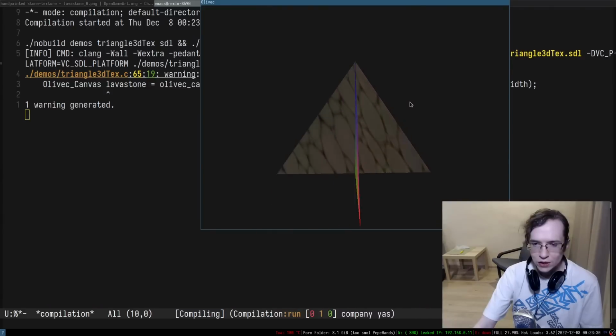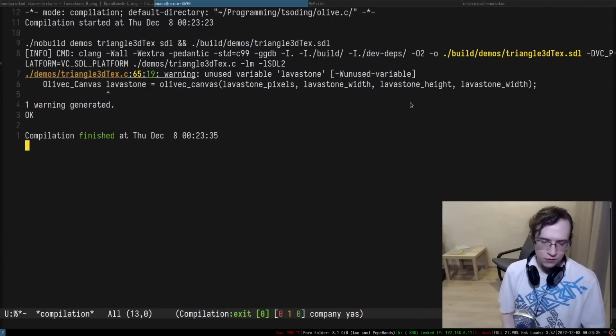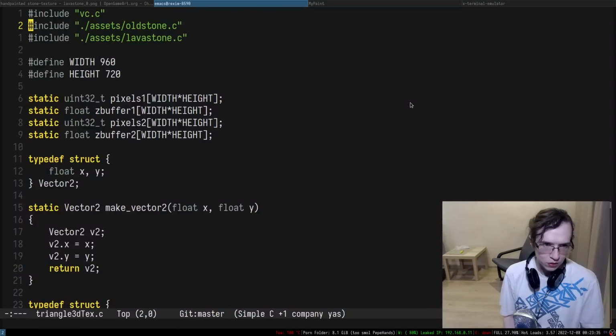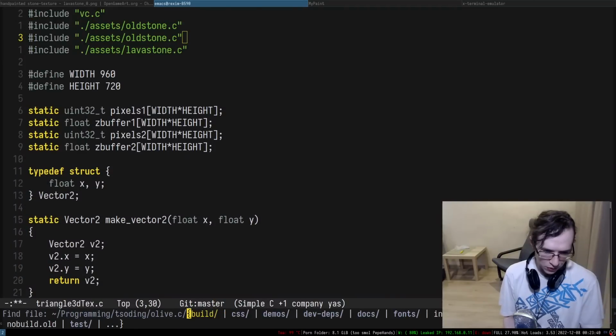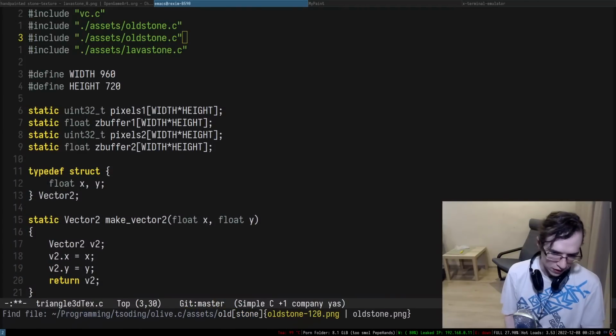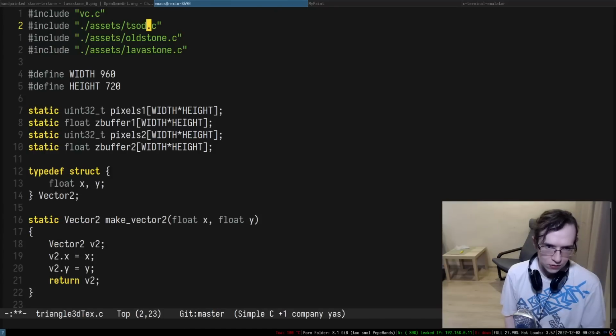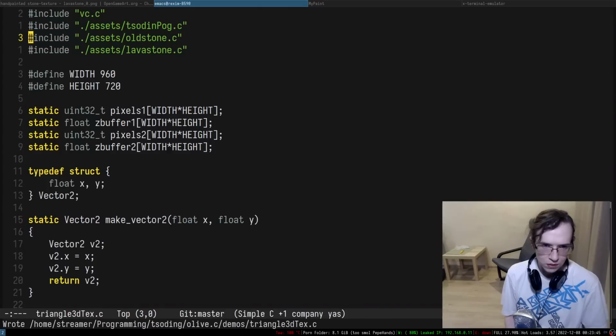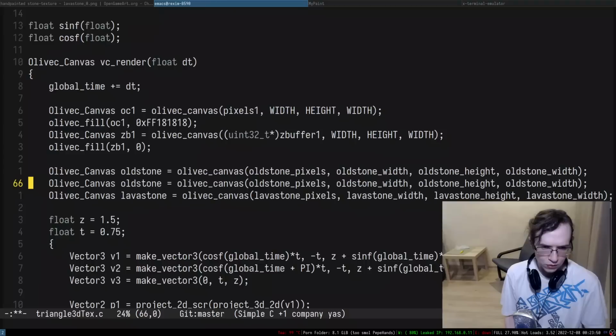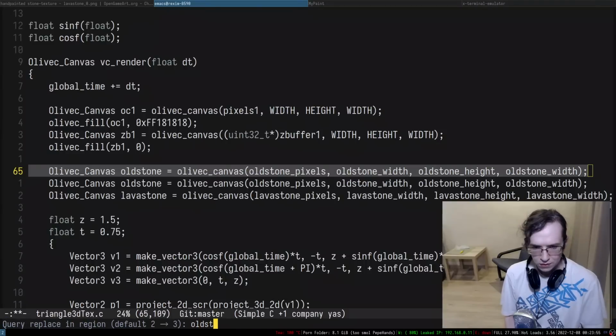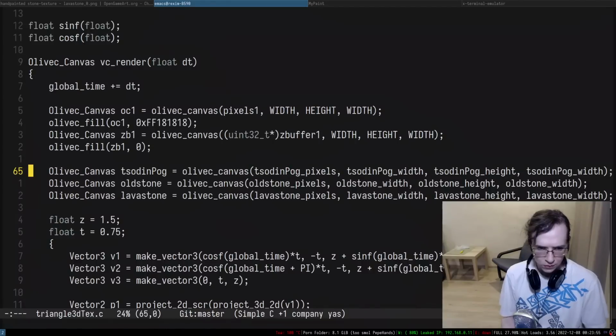It's still kind of stretched, but maybe it's not. If I bring back Tsoding Pog, so maybe this is something with the old stone itself that does that. Tsoding Pog. Old stone. Where is the old stone? And let's just keep it like that. Stone, Tsoding Pog. There we go.